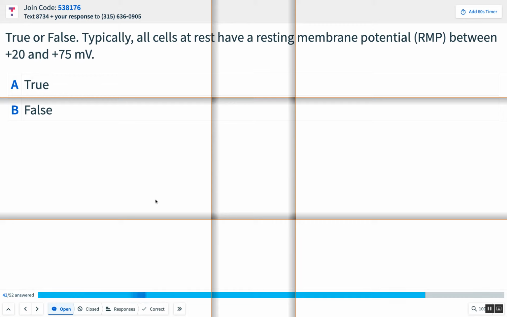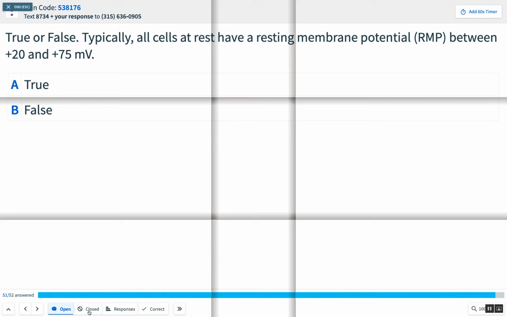We're already up to 43 answers. Great. Again, you can talk to your neighbors, no problem. All right, we're up to 48 now, 49. It looks like I will probably take this one for points. Okay, this is the one I'm going to take for points this week. So, did everyone have a chance to answer? Okay. If you're still having trouble, we're going to talk about it after class. All right. Okay.